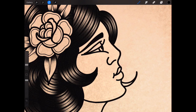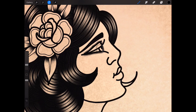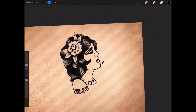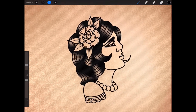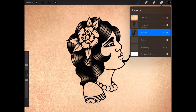And I want just a little bit of black in the face, mainly just around the bottom and the top of the eye. But very small amounts, so I'm literally going to go very close to it. I'm going to go a little bit here, just touching the eyebrow. And that's it for the black, so now I'm going to go on to the colour.